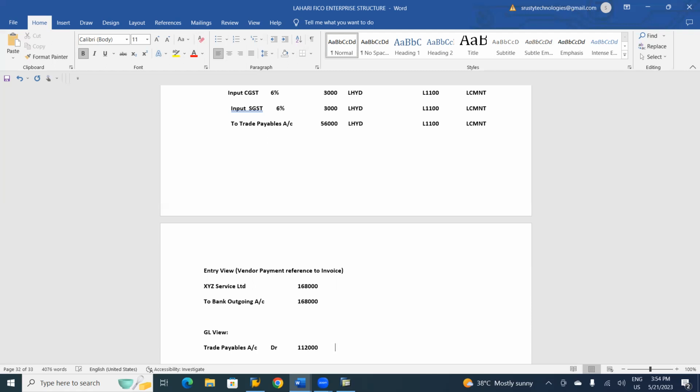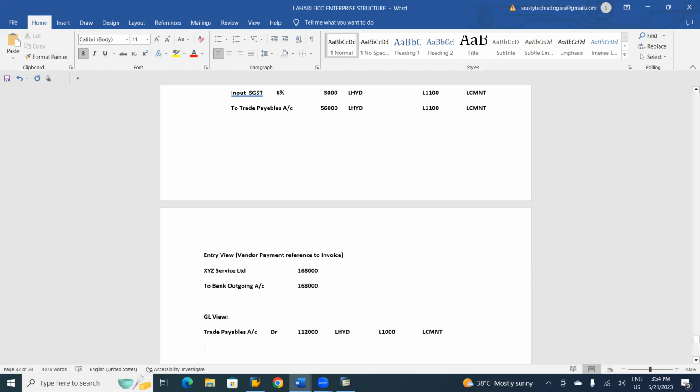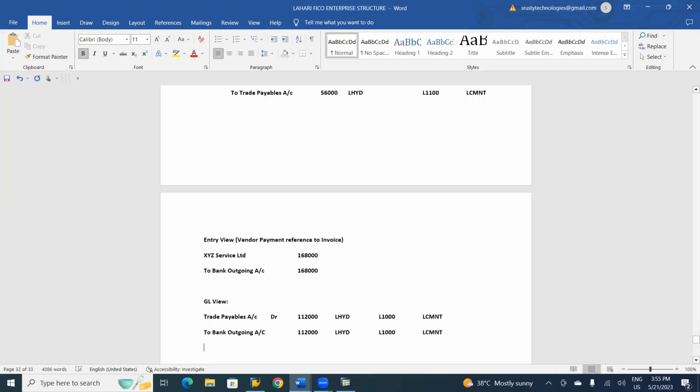and it will take LHYD, L1000, L cement, to bank outgoing account 1,12,000, LHYD, L cement.